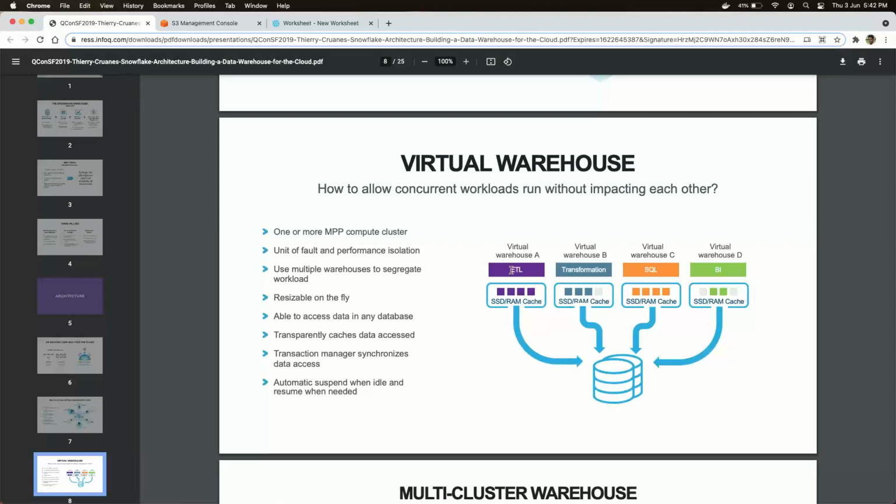In that case, for ETL alone, ETL being extract, transform, and load, you can create a separate warehouse. For the transformation alone, you can create a separate warehouse. For the BI, those who are querying the data, you can create a separate warehouse. So each will act simultaneously. For example, while the data is being inserted, the BI team will be able to query it. There won't be any resource contention at all.